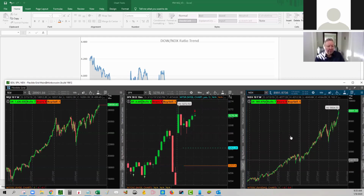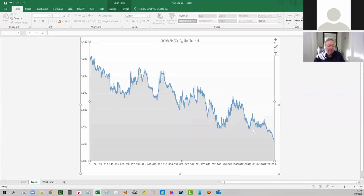So we've run everything up. Wow, and almost doubled. Obviously, we doubled the NDX from then, going from 4 to almost 9. Just under 9, right at 9 right now. So that's obviously why the spread, if you were short, long, the NDX has overperformed on a percentage basis, with obviously the gyrations in between.